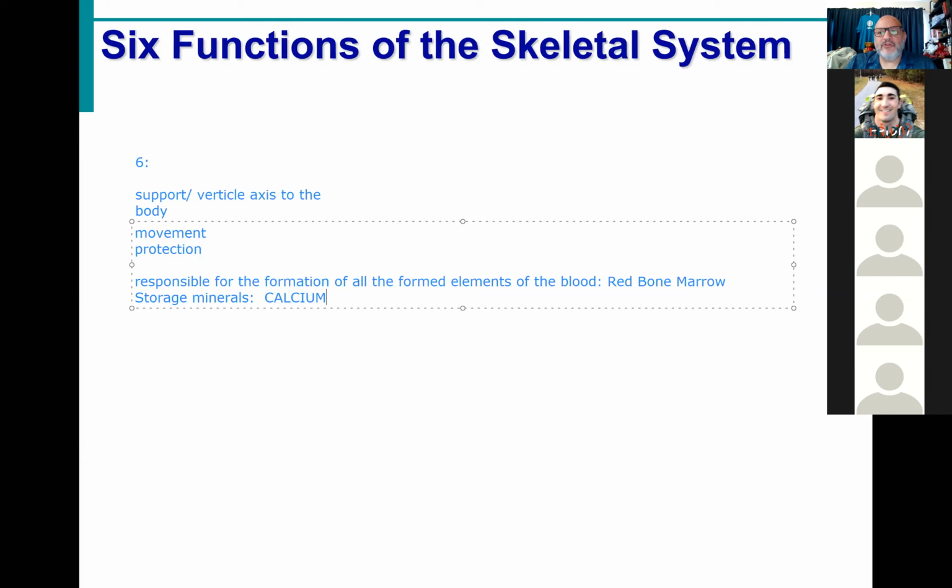What do you think is more important to your body? It's actually calcium in your blood that's going to be more important. Right, exactly. So if need be, our body will actually break the calcium out of our bones, weaken our bones, to make sure we have an appropriate amount of calcium. But it's not just calcium, it's phosphates, magnesium. There's all sorts of other minerals that are in there.